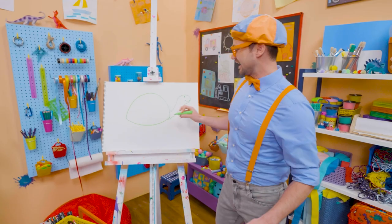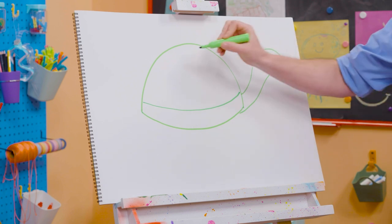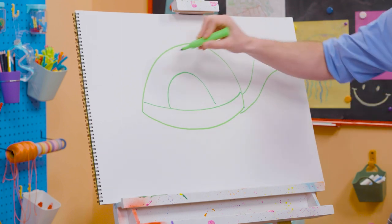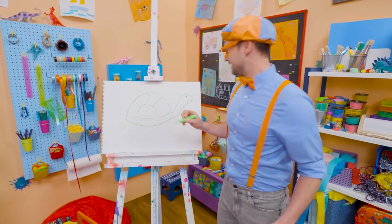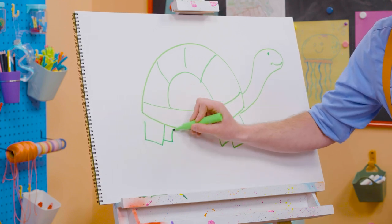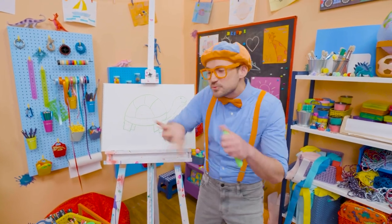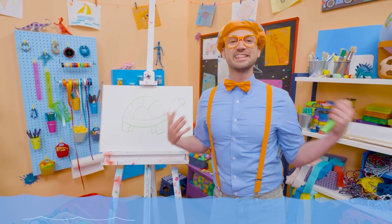Yeah! All right, let's draw another curved line like this. Ooh, and another curved line like that. And three more curved lines right up there to complete the shell. And then we need to draw four squares for the legs. Well, actually, they're not legs. They're actually fins on sea turtles. Yeah, so then they can swim underwater. Wow, I love sea turtles and I love drawing.